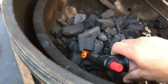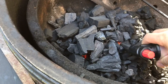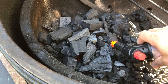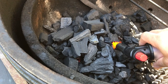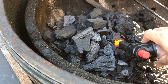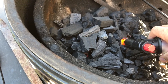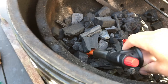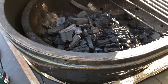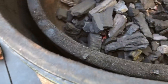So as you can see, just a few seconds getting those coals cherry red, and I can do this in a couple spots relatively quickly, get this fire going, and then I'll just let it sit for a good half hour or so to get up to a stabilized temperature I know I can hold. So, a little bit of this, a little bit of that, go back and forth, and that's pretty much all I need to do. Sometimes I'll do three places, but typically that does it pretty well.